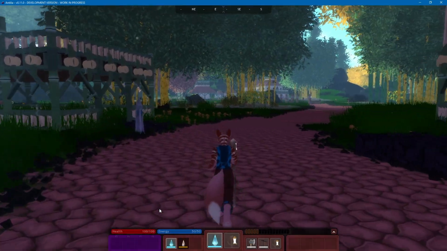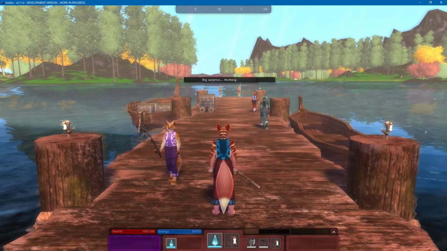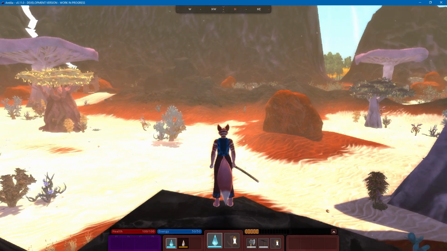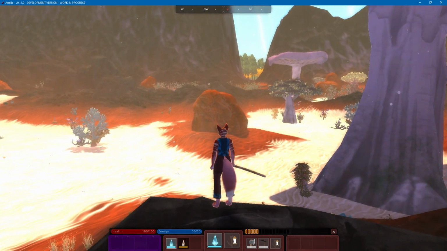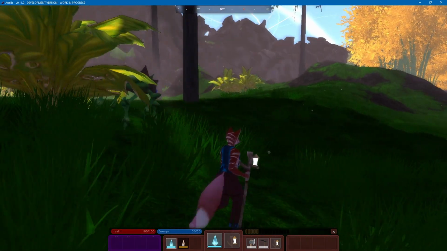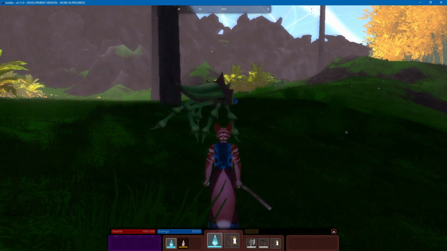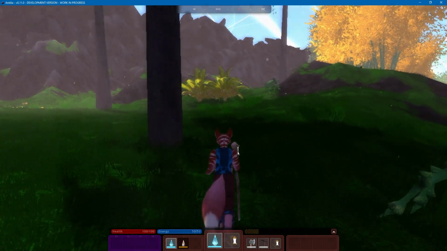This is version 0.11.0, and lately I've been working on pathfinding and AI behaviors, as well as adding some new regions to the Isle of Kasau. So we'll go ahead and take a look at that, and then we'll discuss what's coming next for Antilia, which I'm planning to be the multiplayer features. So stick around for that update as well. So let's go ahead and get started.